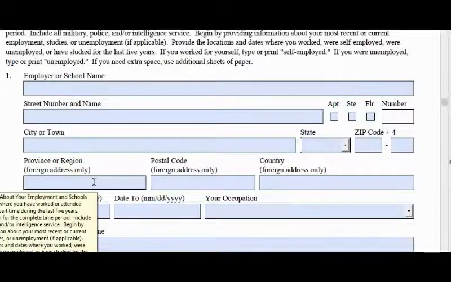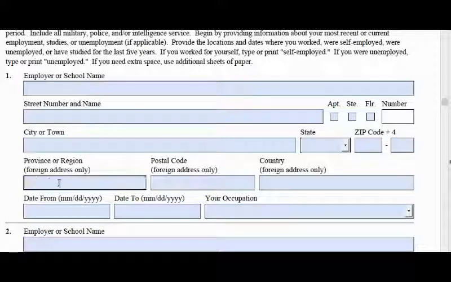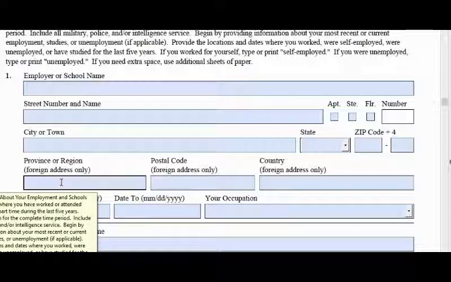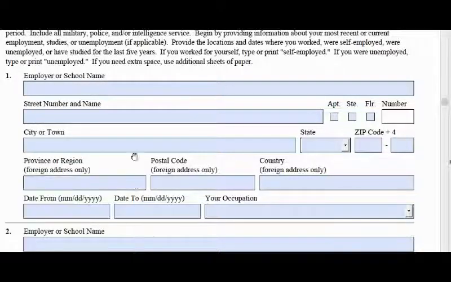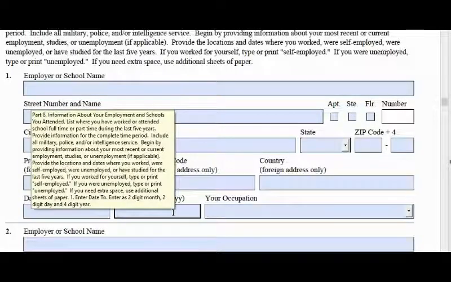So if it's outside United States, if during the past 5 years you've been outside the United States of America and you went to school and studied outside the country, stuff like that, you're gonna provide all that information. One thing you have to know, you have to provide every piece of information. If they ask you for your employer information for the last 5 years, it's not just here in the United States of America, it's here or outside the country, okay? So make sure you provide all that information, and then the date, from which date to what date you worked there, and then your occupation.